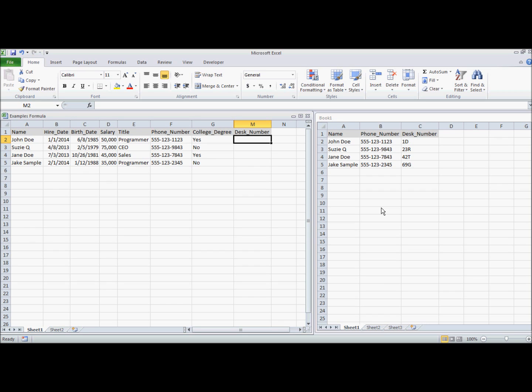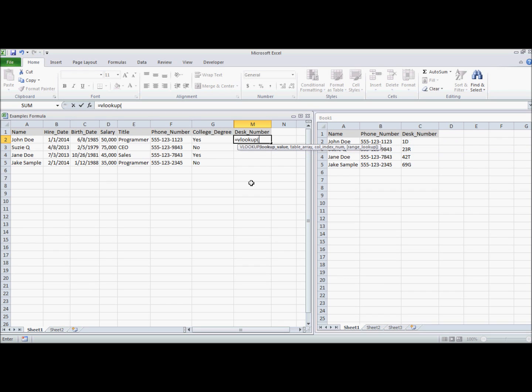So in this particular case we have our example here with the name and the phone number, but no desk number. And our second sheet has name, phone number, and desk number, some sort of a physical roster versus a personnel roster. So if we desire or need this desk number to be carried from one spreadsheet to another, we're not always going to have the same order. So we can't just copy and paste into the new spreadsheet because we need the desk to be associated with the person or sometimes the phone number. So in this particular case, we're going to use the Vlookup function. The Vlookup function is going to look up what that person has and put it over in the new spreadsheet.